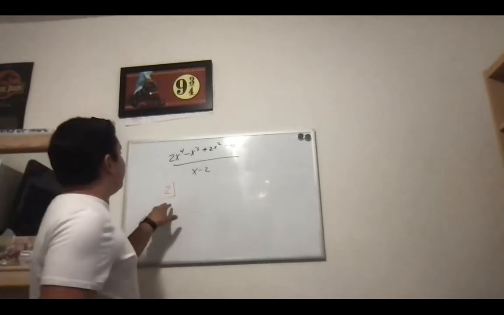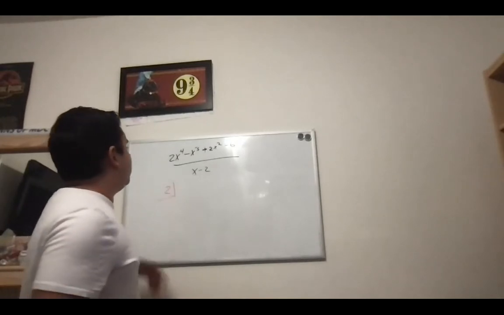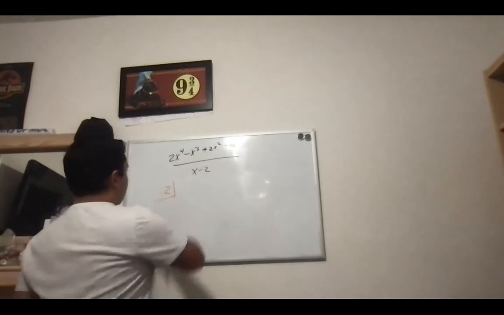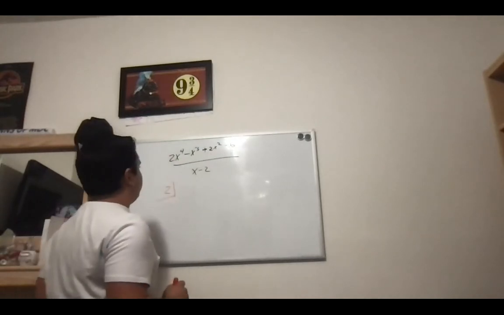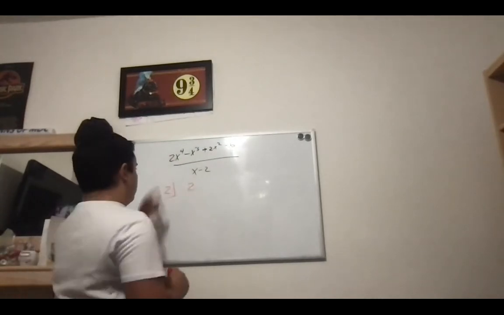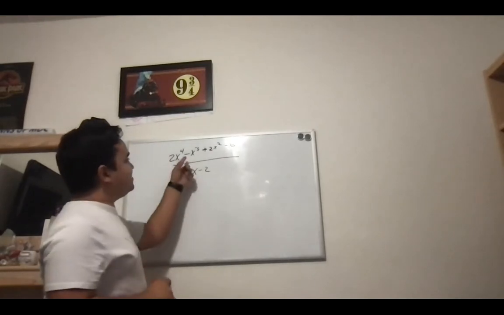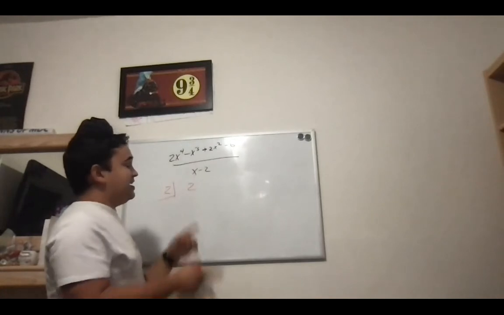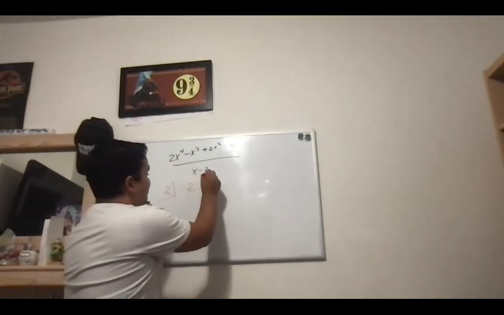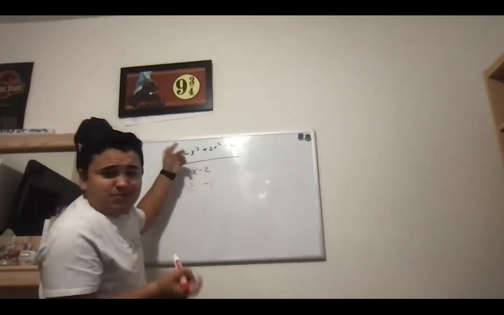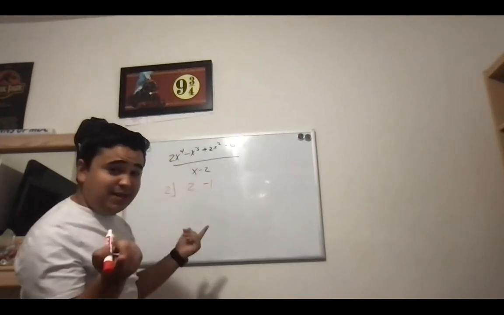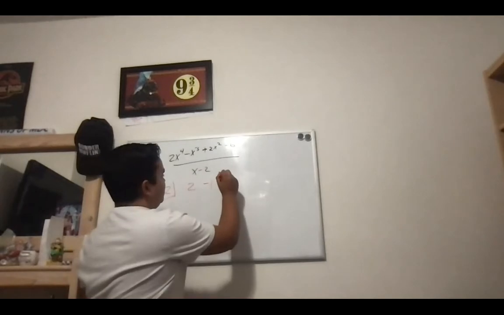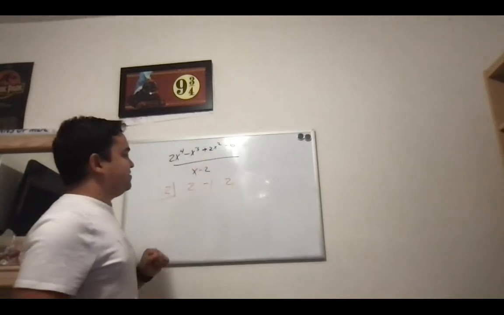Now we're going to line up the coefficients of our f of x, the coefficient being the number in front of each variable. We start with our term of the 4th power, which has coefficient 2. Now we skip ahead to our cubed term, minus x, meaning it's minus 1, because when we don't see a number in front of x, we assume there's a 1, and since there's a negative sign, it's negative 1. Next, the coefficient of the next term, positive 2.